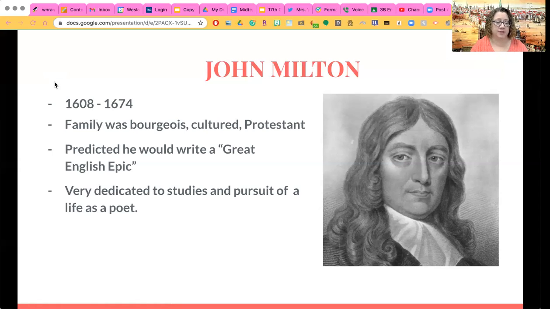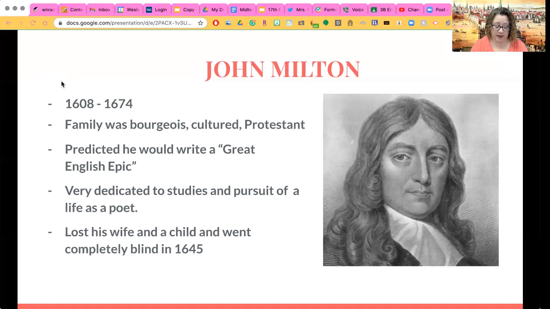He was very dedicated to his studies, and this is one of the reasons that I am going to stress that you should read your footnotes when you're reading Paradise Lost. John Milton was very widely read, knew a lot about many different things, science and other pieces of literature and so on. Your footnotes will help you to fill in some of the references that he's making that he doesn't explain. He just expects people to understand these references. But nowadays, our education is not like that. So the footnotes will fill you in, and you should definitely read them.